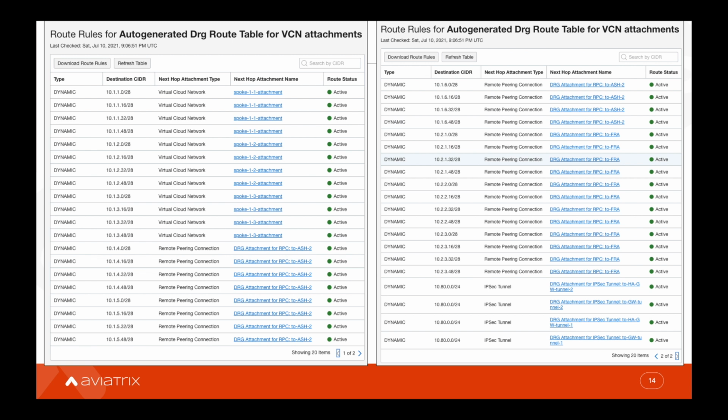Then it's also important to note that you can enable ECMP on the routes. I have 4 tunnels going to my data center, all of them advertising the same prefix to me, and I can use ECMP to load balance the traffic across all of those 4 tunnels. There are many more details about DRG that you may learn from Oracle sites, but we're just giving you here the highlights.